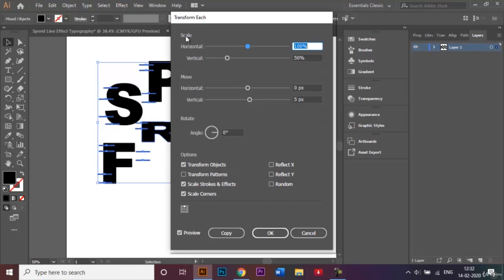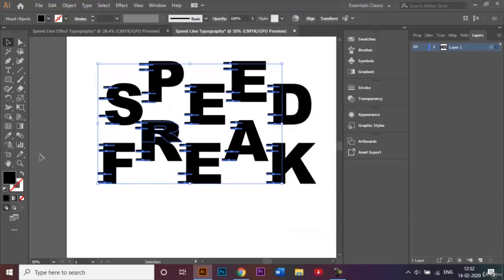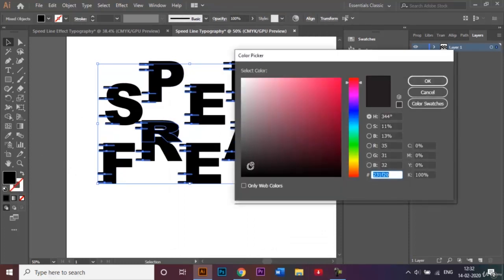Over here in the scale vertical portion, I'll bring it down to 50%, and in the move portion, in the vertical option, bring it down to 5 pixels. Check mark this on the top and copy. And while it's all still selected, I will change the fill from black to white.